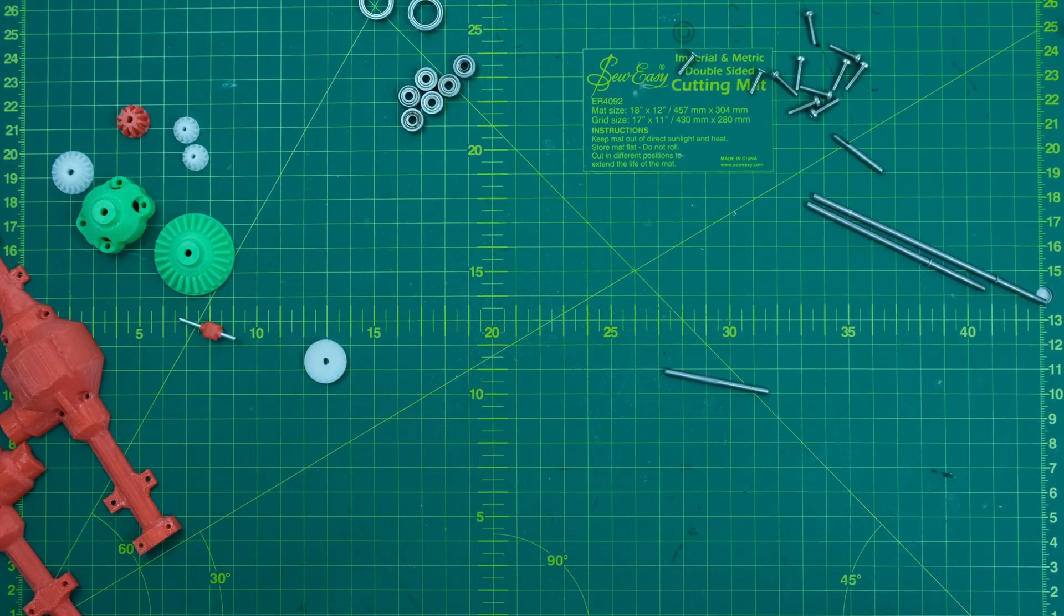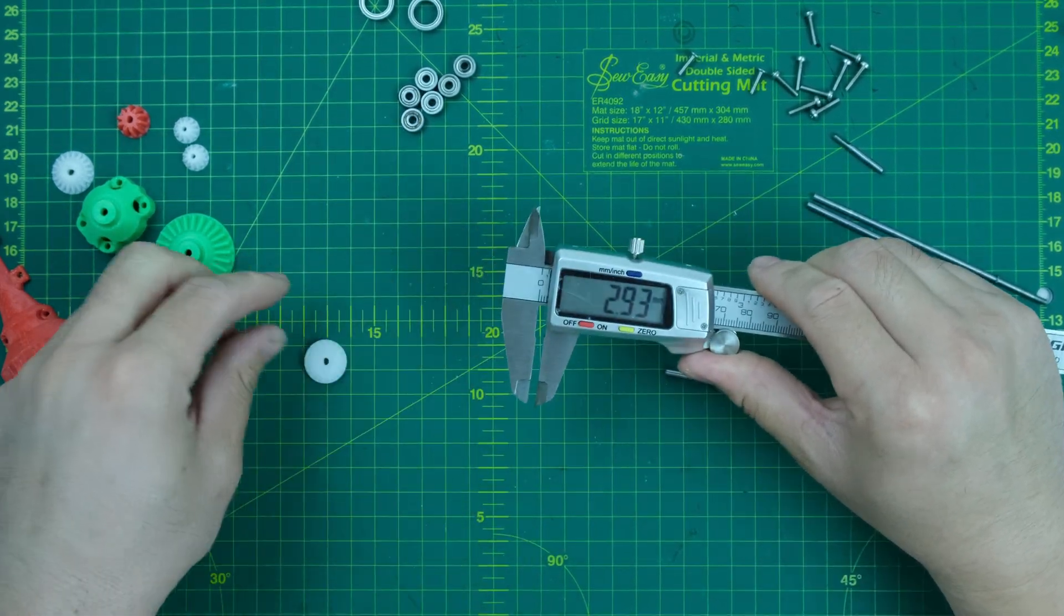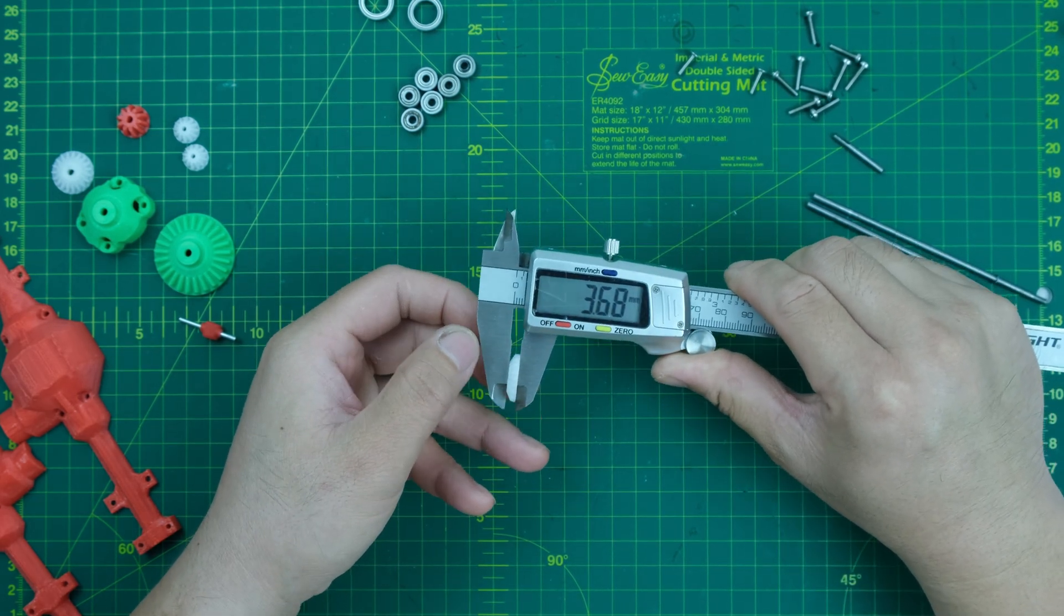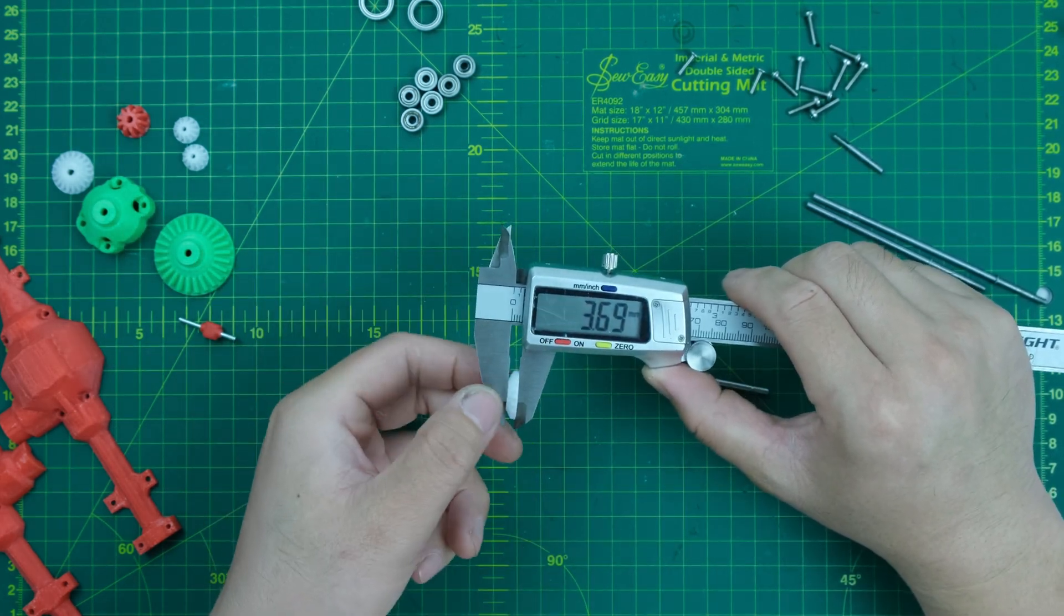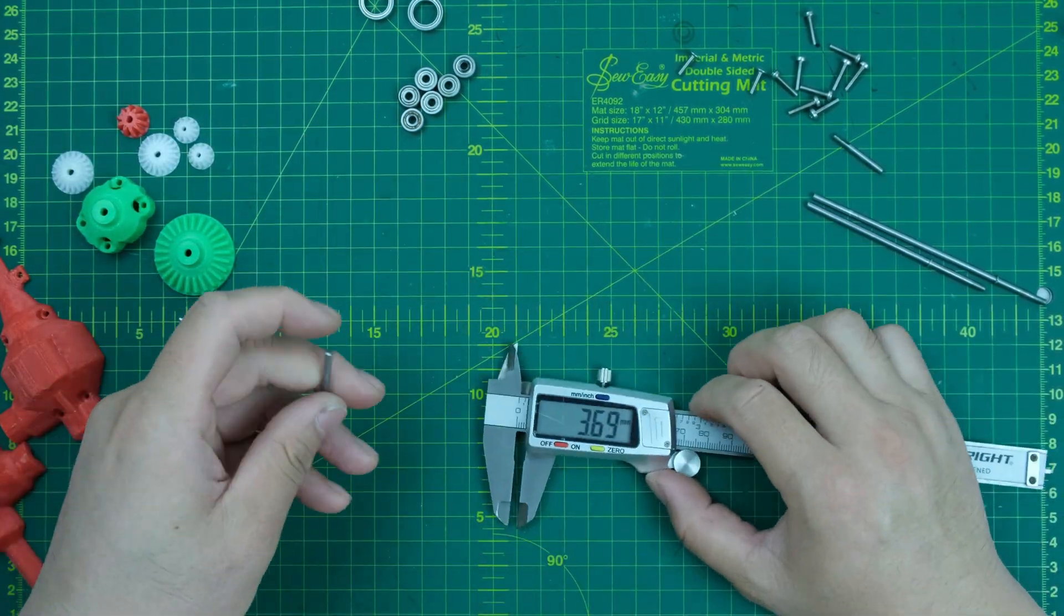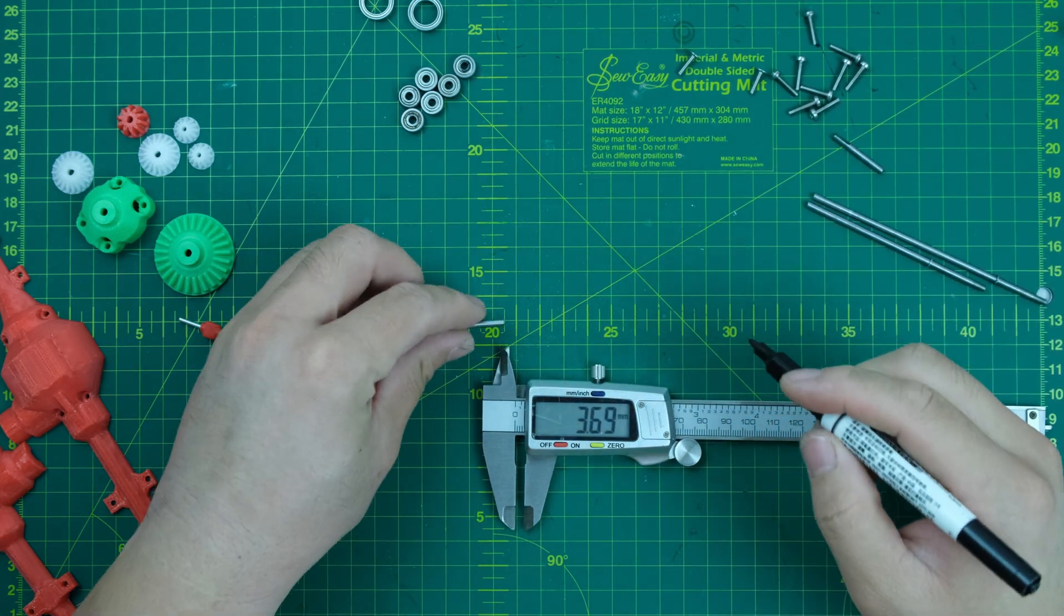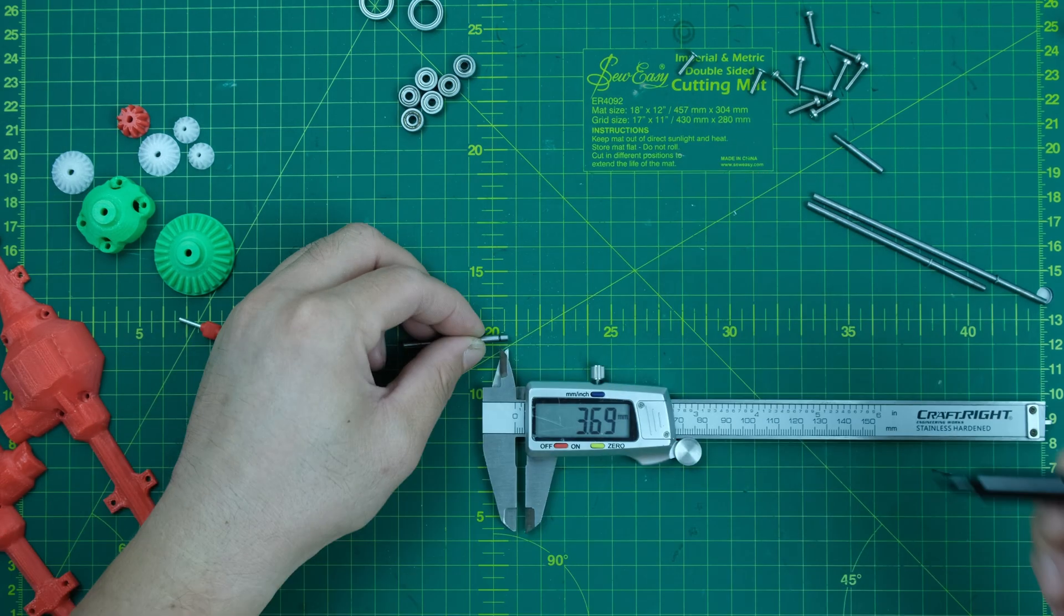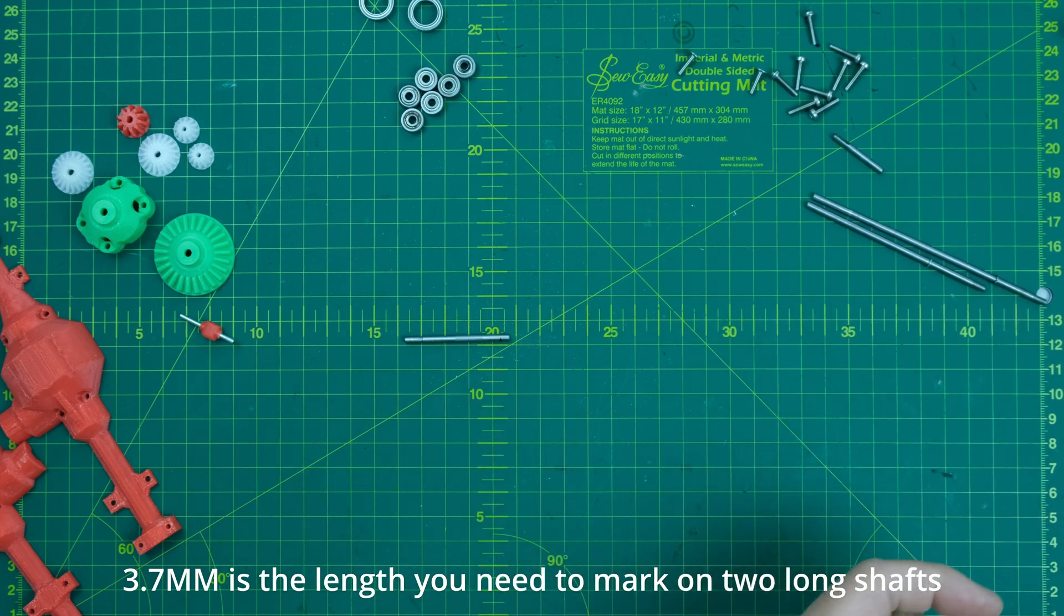The next step is we need to know how big we're gonna make the shaft flat. We need a caliper to measure the thickness of the barrel gear, not the small ones or big ones, it's the middle size barrel gear. We now have the reading from the caliper, it's about 3.7mm. I'm gonna transfer the length onto the shaft. Just do like this, line up the shaft to the caliper like I show you and put a mark onto the shaft. Now we know where we're gonna make the shaft flat.